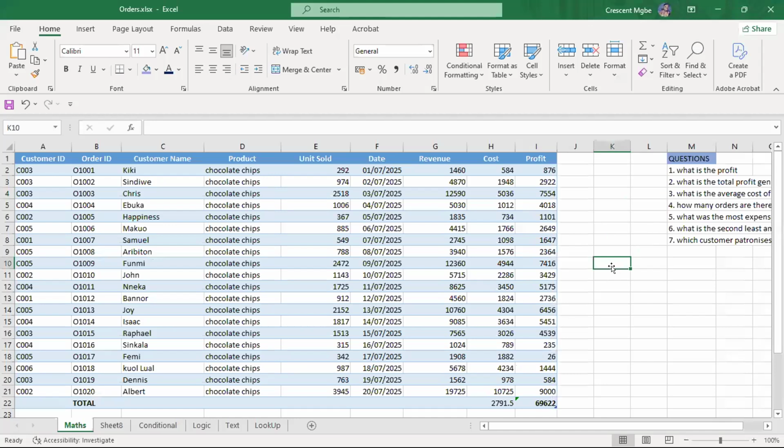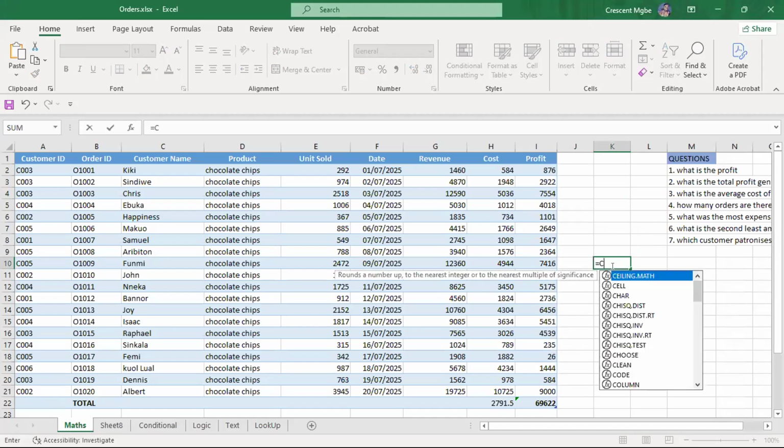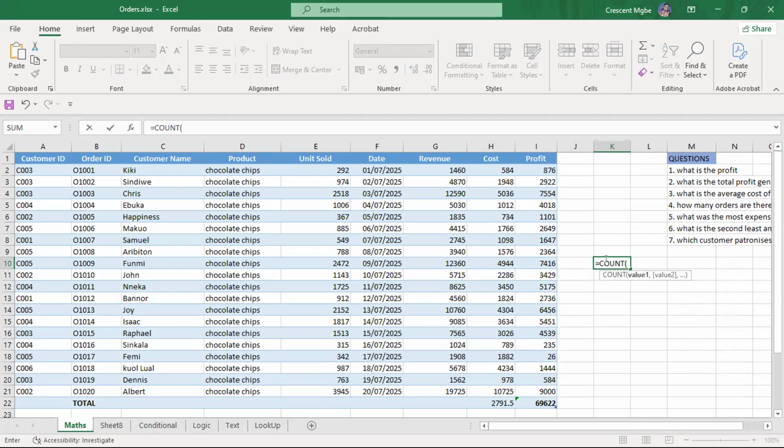And Excel has it as a function. So we'll just call the count function, double click on it. Once you put in the function, it will tell you exactly what argument it wants. The argument is the first value. Put in the first value you want it to count. So now we just want to select everything and then close our bracket. Since it is count, it is simply going to count the number of rows for us, 20.